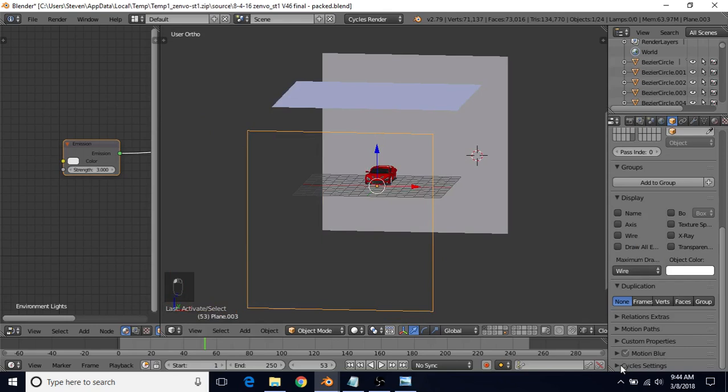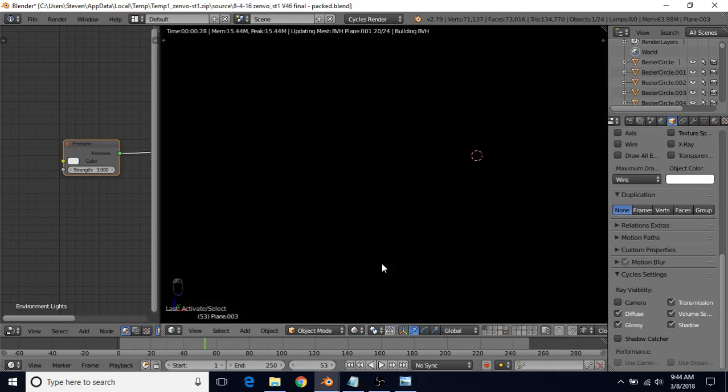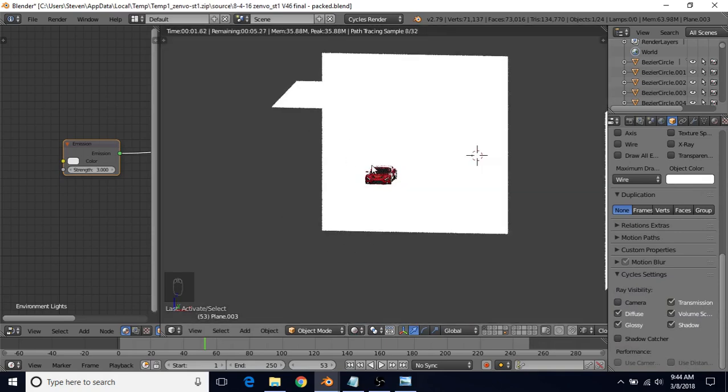And we also want to left click on cycle settings, bring this down some, and under ray visibility we want to turn off the camera. That means when we actually render it, so if we go to rendered view, you're not seeing this plane anymore, but it is still actually emitting light onto the car just as it would normally.